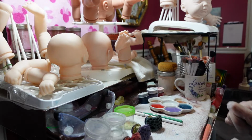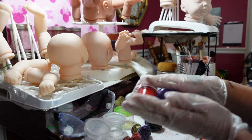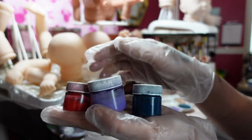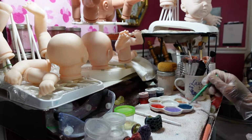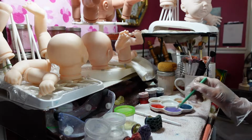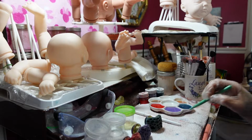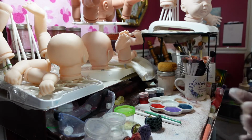I don't know if you can see them. I'll show you in the bottles. So here is my pre-mixed three mottling colors that I use, and this is Heatset paint. So here's my blue mottling, my purple mottling, and my red. And they do look dark, guys, but once you get them in your pan, you can see when you pick it up, it's very translucent. These look like really bright colors, and they will show on the baby. You do want the color to show on the baby, so they look very dark, but they are translucent. You just can't tell because they're in my paint pan.